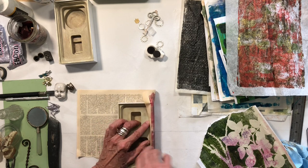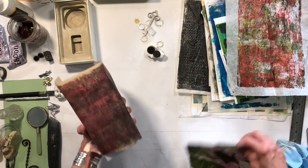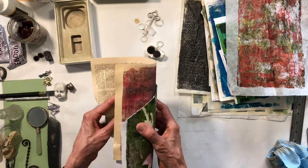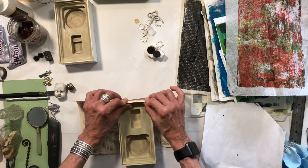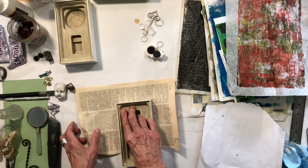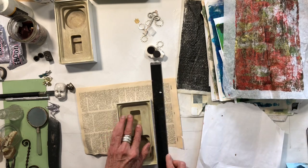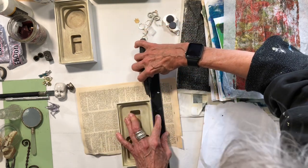My print will wrap around down into here, but this paper is going to end up doing double duty. I'm going to put this over top of it because I don't have enough of this to cover the wrap this whole box. So I'm going to have to add this other paper to make it work. I kind of plan it out. I'm going to take my ruler and run right up this side and hopefully I have a nice sharp blade.